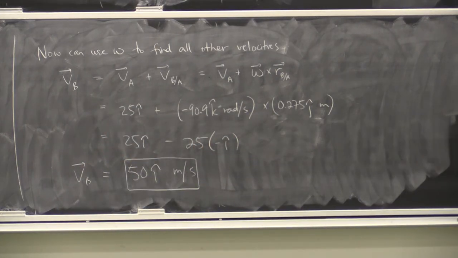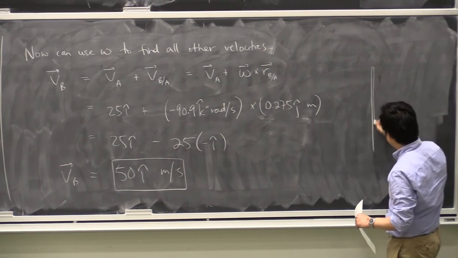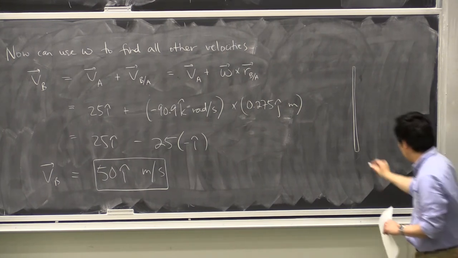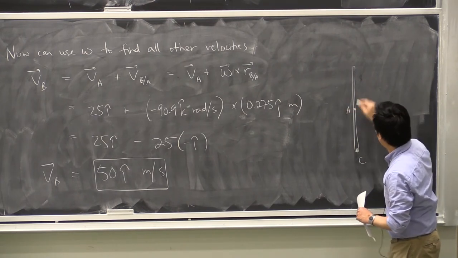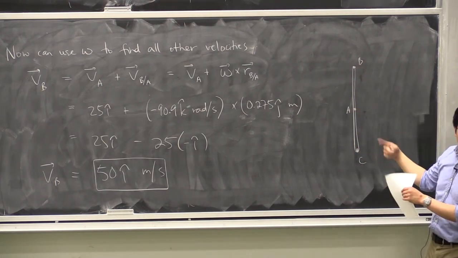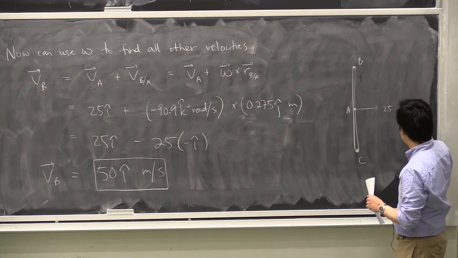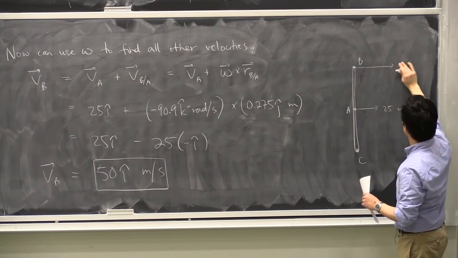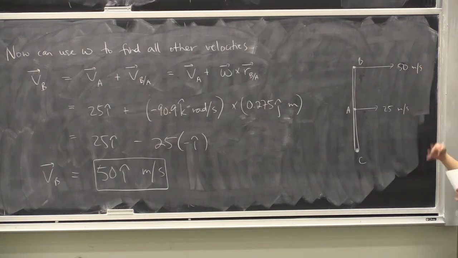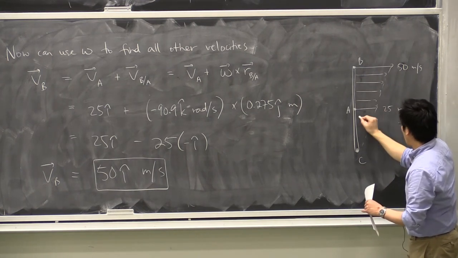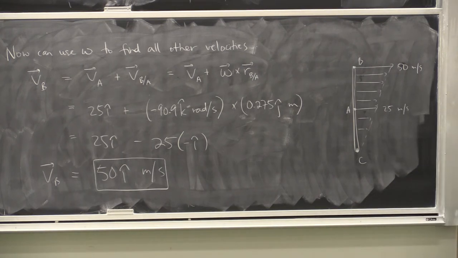Okay, so very interesting result. Let me do a quick summary. If I looked at this wheel, and I drew a slender rod as if the slender rod was replacing the middle part of that wheel, and I called the bottom part C, and the middle part A, and the top part B. This is exactly like the slender rod that I did last class. The bottom is 0, the middle in this case is 25 meters per second, and the top is twice as fast, 50 meters per second. It's doing the exact same pattern as I did for the slender rod. It's going to form this nice linear relationship where all of the velocities above the point C are going to be pointing horizontally, right? And it's going to be related to how far it is away from C. Okay?